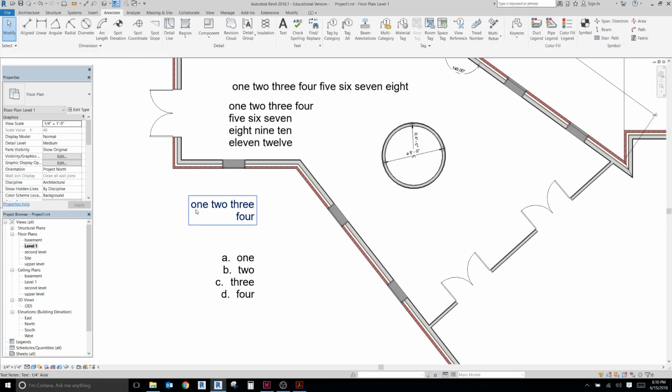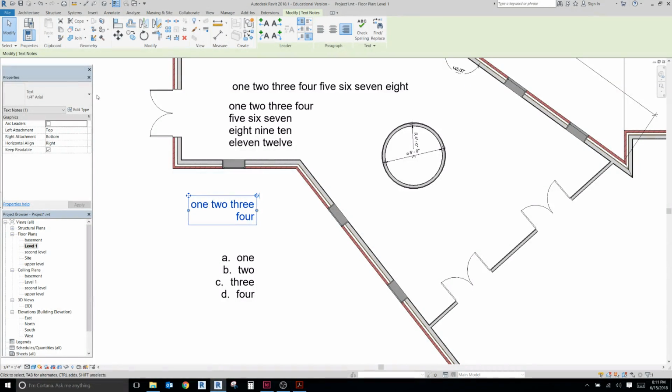All right, so let's change some of our text. I'm going to first edit this text, and then I'm going to create a brand new text style. And just like a lot of other things in Revit, when I edit a text type, it's a type property. And that means that every other piece of text of this type that has this exact same name, 1/4 inch Arial, if I edit that text style, all of the other pieces of text that are defined by this style will be changed. So I'm going to pick my piece of text. I'm going to hit edit type.